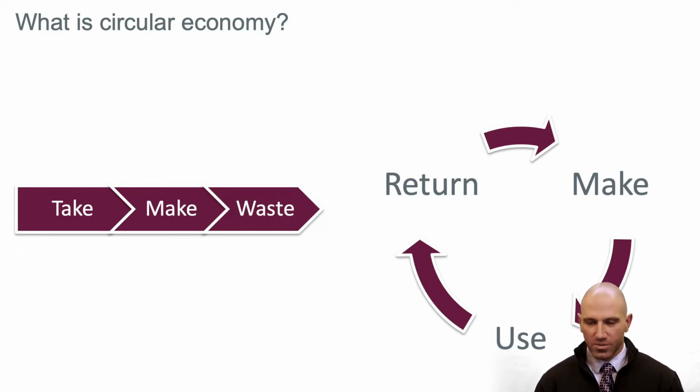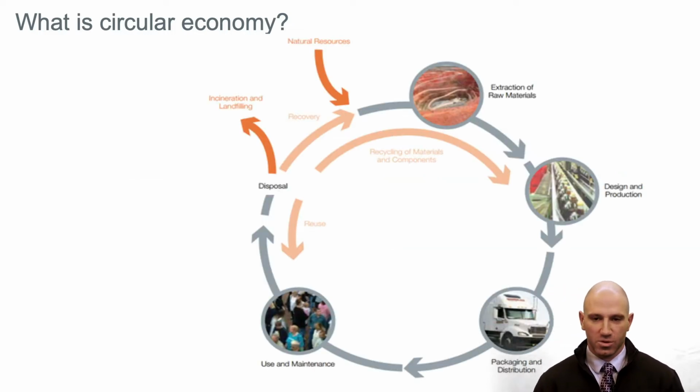So how do we look at it from a systemic standpoint as to how materials move through? So circular economy, again, we're starting with this concept, as you see at the top of your screen, extraction of raw materials. We're taking something and we're manufacturing it, and that's the next step. We design it and we produce something. And this is really important, this design step. Right now, this is part of the challenge that we're discussing, because when we talk about recycling, we're talking about the step after our use. What we need to start talking about, and where the circular economy really comes in, is in the design stage. The design, the production. How are we actually manufacturing things so that they can remain in this loop?